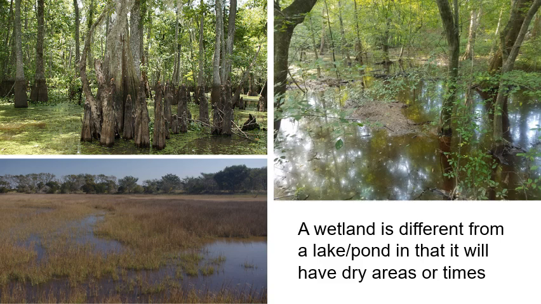So now, how is a wetland different from other types of surface water locations? Okay, it's not a lake or a pond, because lakes or ponds are generally low areas that have water in them all the time. The water has collected and it's sitting there. A wetland is a place where it's sometimes wet and/or it has dry areas.